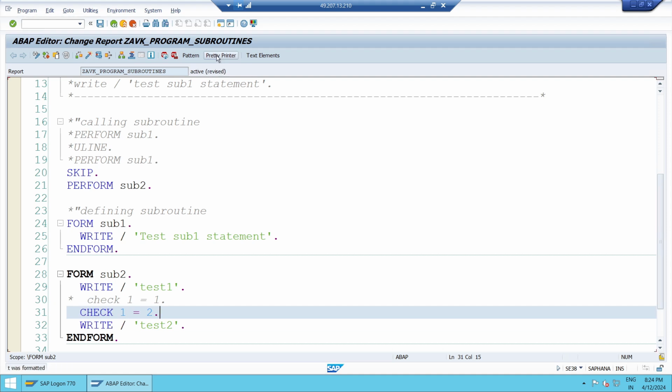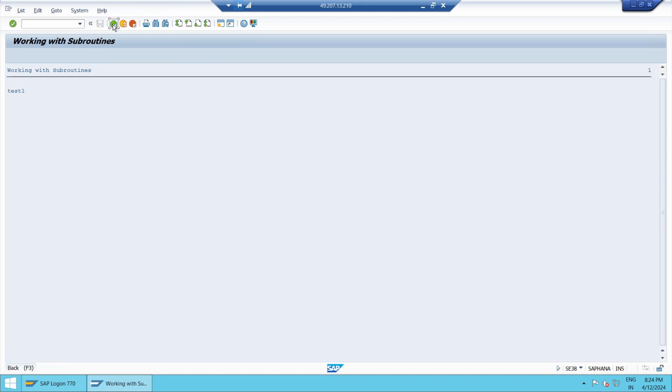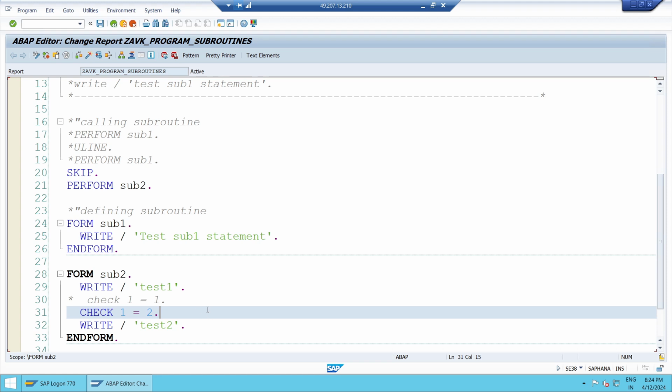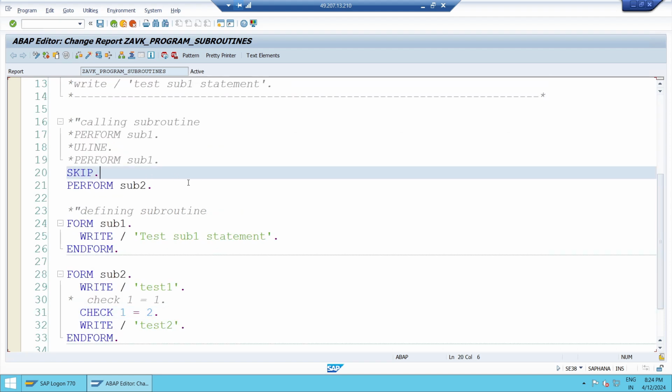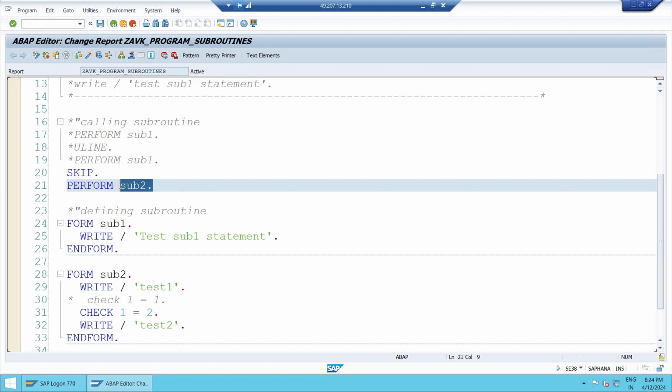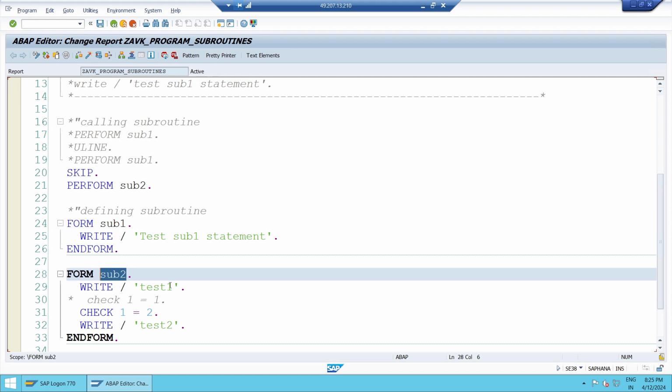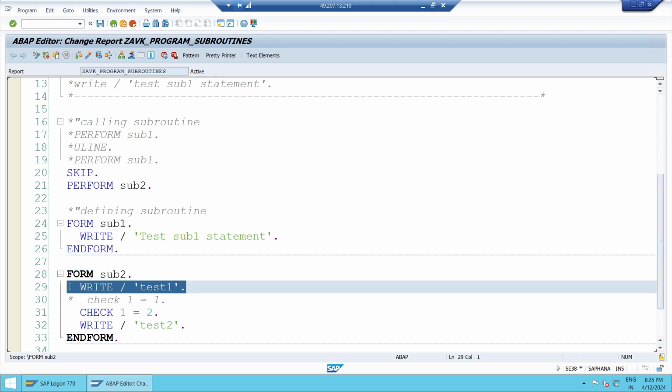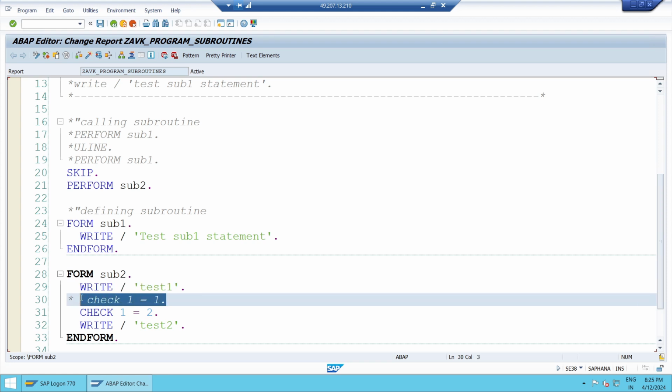And 1 is never going to equal 2. That's why you will get output as test 1 only. So you have to catch this. I repeat it: first control comes to the skip statement, the system writes a blank line, then perform sub 2. So control goes directly to sub 2. First it will write test 1. Then it will go to the check statement, where 1 equals 1 is true.